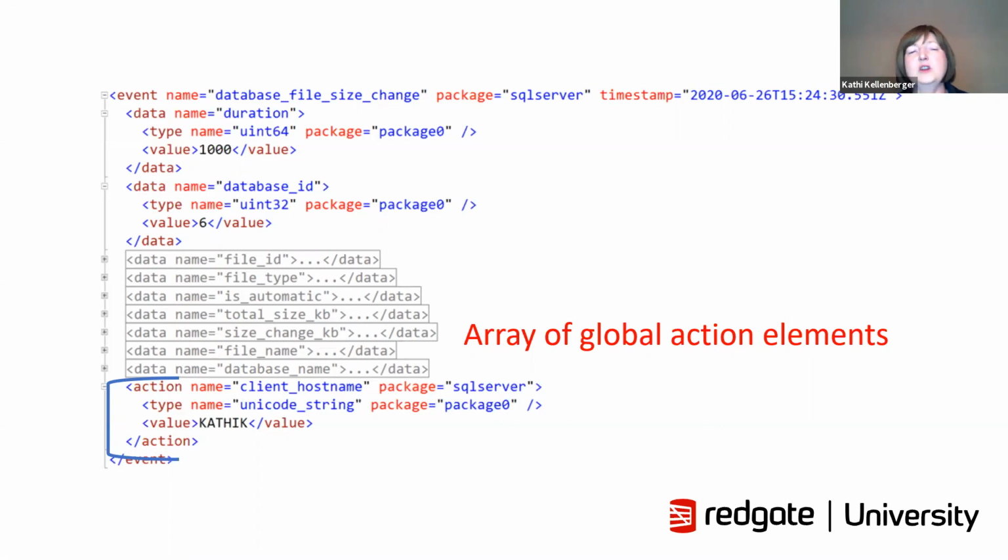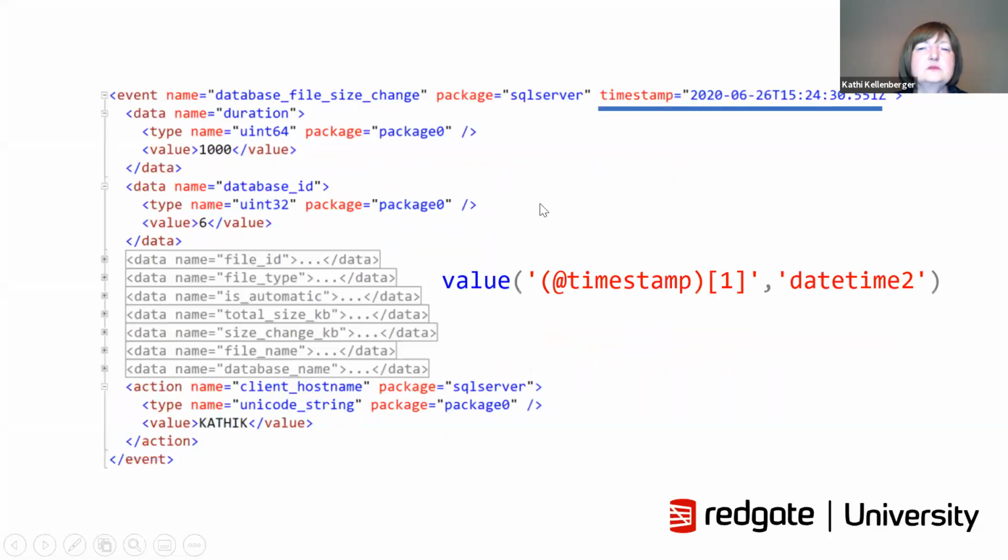You'll only see those if you added them to your extended event session. Okay, so these are arrays. I can have multiple data items. I could even have multiple data items named duration. You will not see that in extended events, but in other XML you could see that. In this you will not. You will just see each data point being a very specific little section.